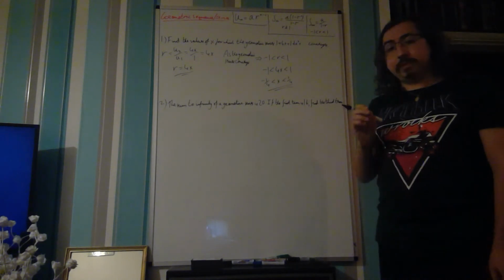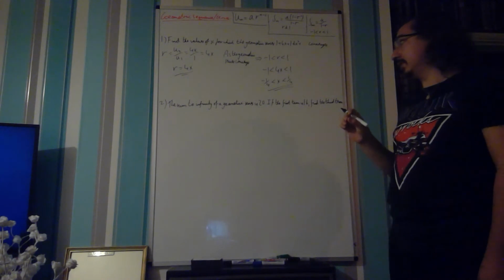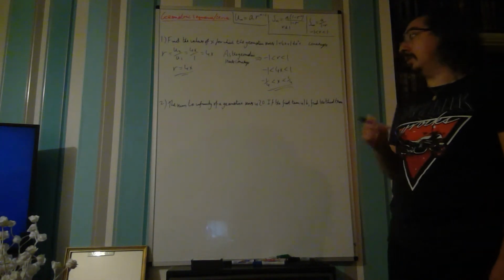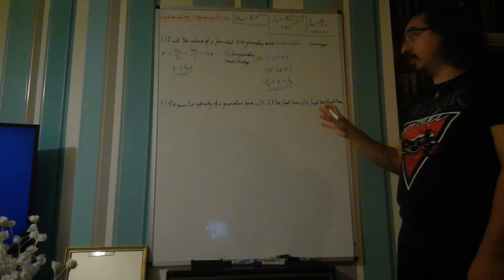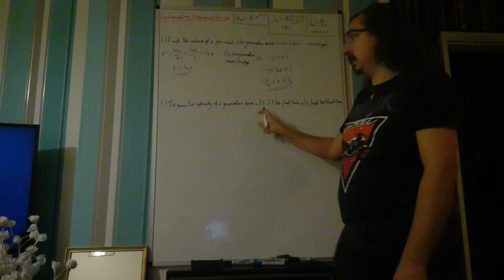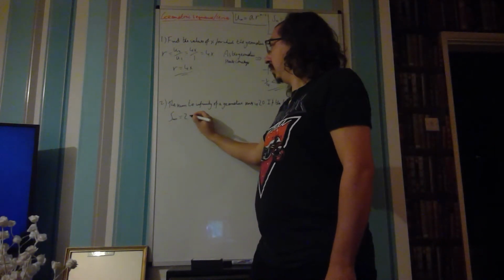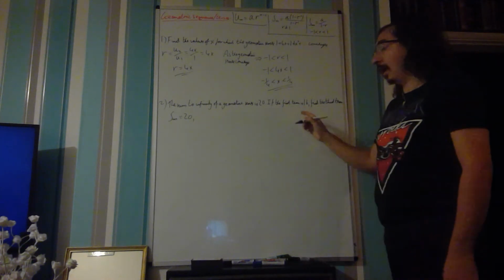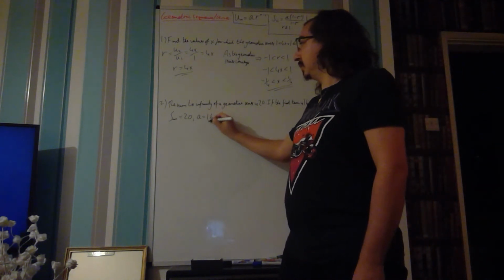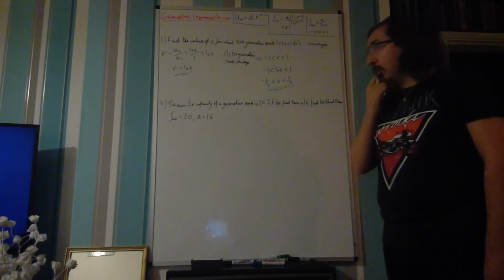So the second problem is a little bit more complicated. We're given the sum to infinity of a geometric series is 20. If the first term is 16, we want to find the third term. So let's look at what information we're given. We're given the sum to infinity is equal to 20. So our sum to infinity is equal to 20. And we're given the first term, which is our a, which is 16. We want to find the third term.